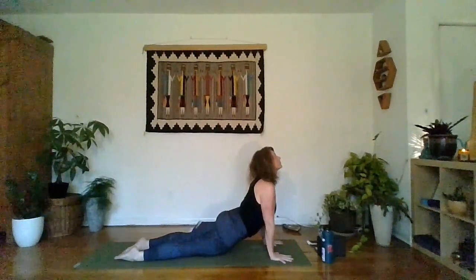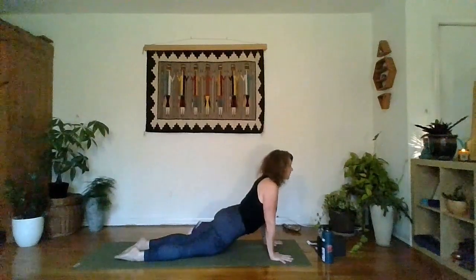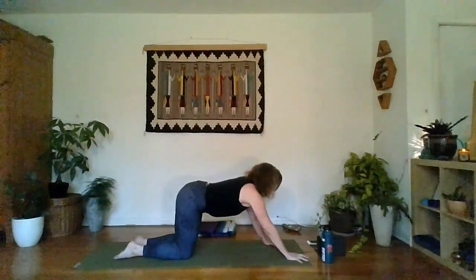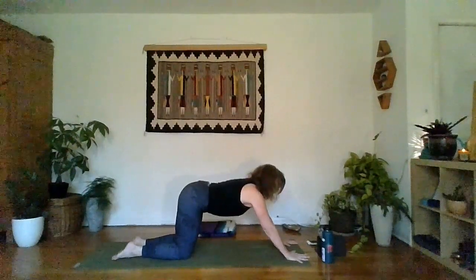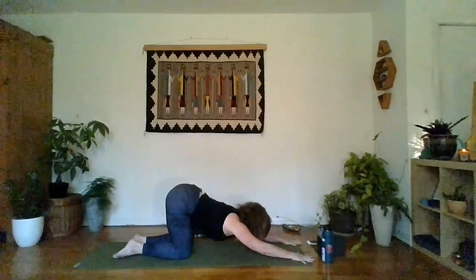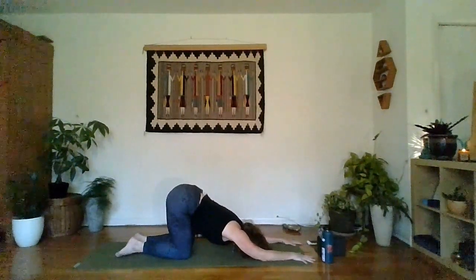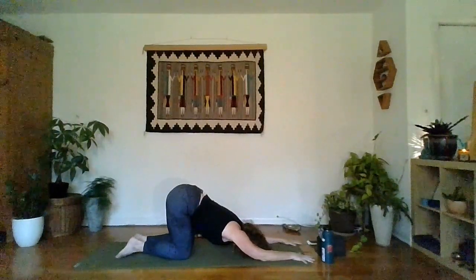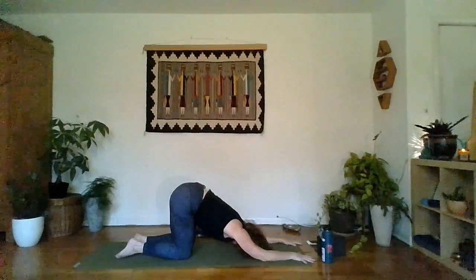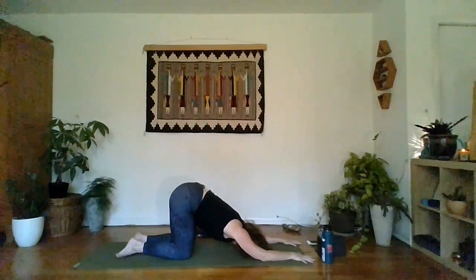Release the hips. This time, lower the knees to the mat, send the hips back, and then let those arms reach long towards the top of your mat. We'll take a fresh breath, and then lower the upper body into puppy. Curl that tailbone in. And changing the stretch, one more breath.